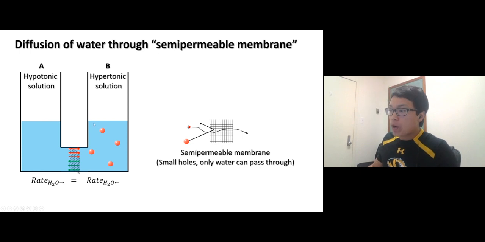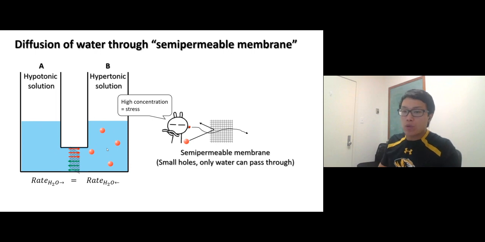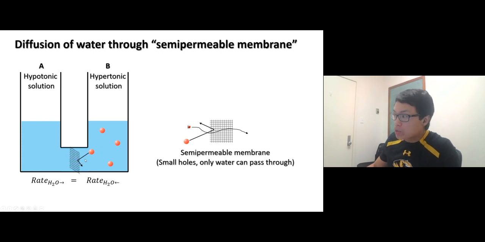When the concentration of one compartment is higher than the other, and they are connected, of course this is a stress. Everything in this world has to go back to equilibrium. Normally, the sodium chloride would migrate from compartment B to A. That's what it normally does. But right now it cannot, because we have this semi-permeable membrane blocking it. So there's a stress right here, high concentration and low concentration. Of course, that's not going to stay that way for long.